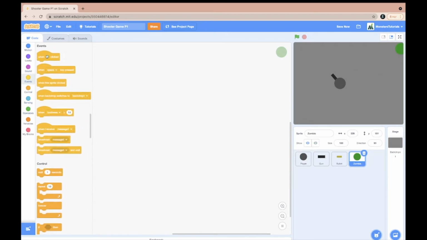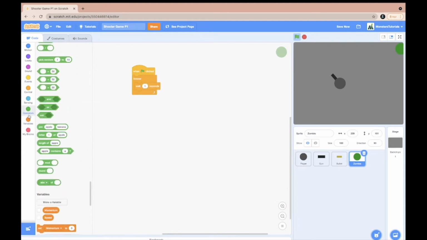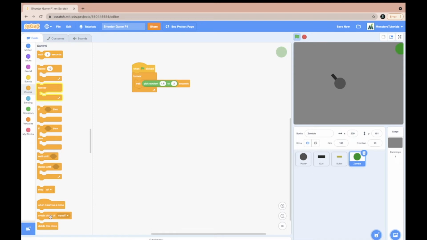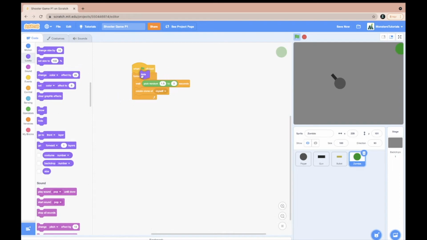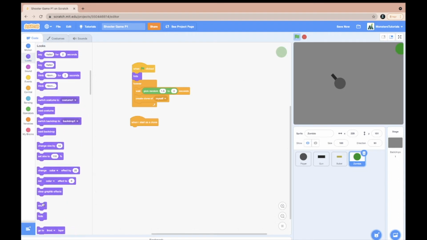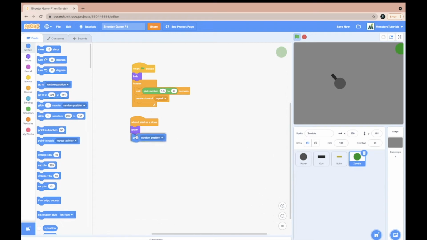So what I'll do is when green flag is clicked, forever loop, and wait, I pick random 1.5 to 3 seconds. And then we will spawn a clone. And we'll also hide in the beginning of the game. So now let's add in a when I start as a clone, and we'll make it show, and we'll make it go to a random position. So now if we play, we should have random zombies spawning in a random spot of the map.